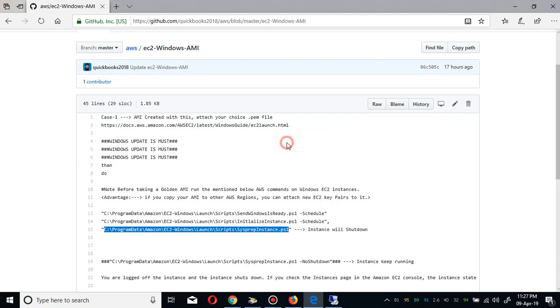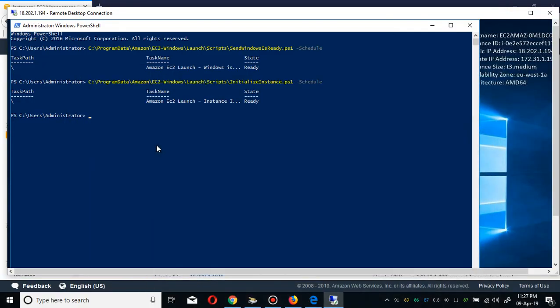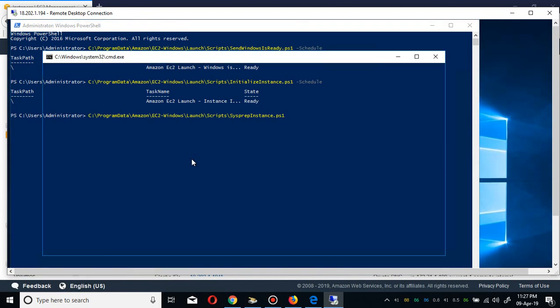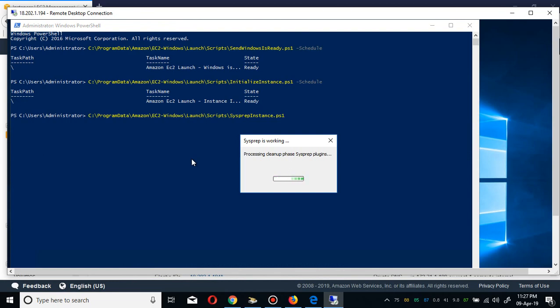Now after this third command, it will take some time and the instance is going to be shut down. This is the sysprep script which is going to be run for the creation of our golden AMI. So let's wait.